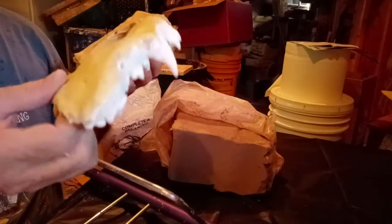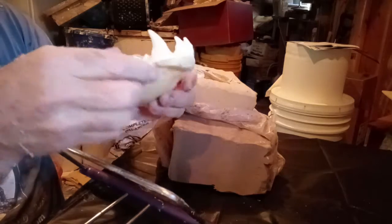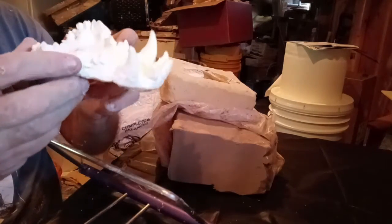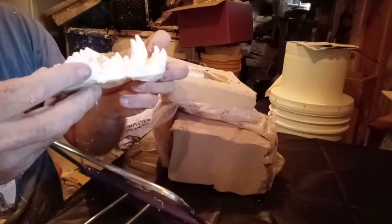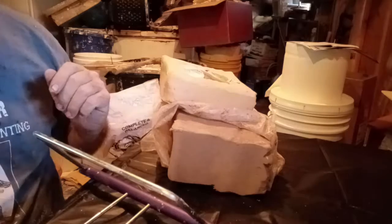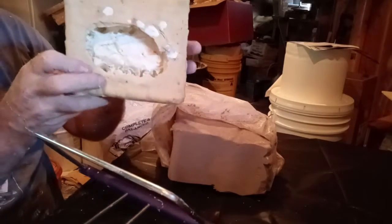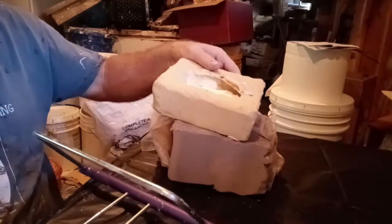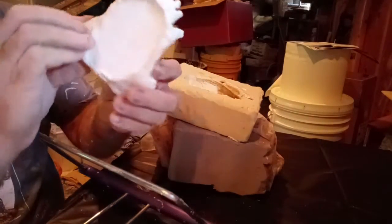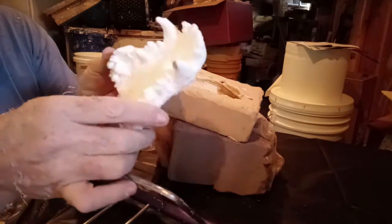This is a foam-backed St. Bernard lower jaw set, and the teeth and everything have been molded in there. Then I made a mold of it in the latex right here, and did the first resin casting, which is this one that came out. This is a flat resin casting that came out of that mold.